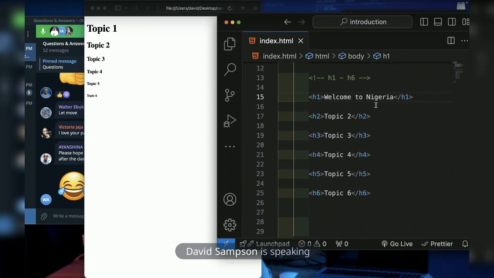Now, the difference here is I have not saved this. It will not reflect on the browser unless you save it on the VS Code. So for saving, you use Control S or Command S to save it on your VS Code. If I make a change here, you see that there's a circle here. Whenever you see a circle here, it means that this file has not been saved. So the changes will not reflect on the browser because there is a circle here. But the moment I do Command S or Control S, you see that that circle is gone.